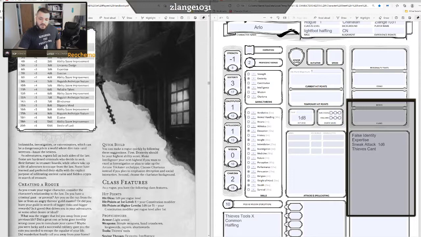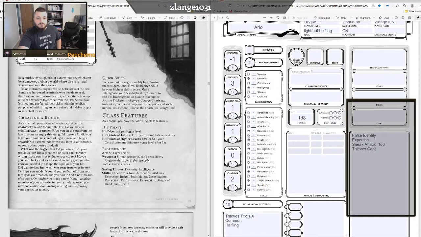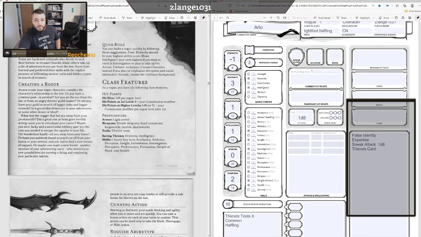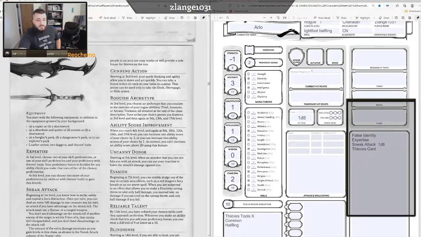Right now, we need to figure out our items, because we are pretty much done with all that stuff, minus our items. We need armor, we need weapons, and whatever else we want to do. So now, how shopping for items works is you can take your equipment from here. You can choose a rapier or a short sword. You can choose a short bow and quiver of 20 arrows, or a short sword.